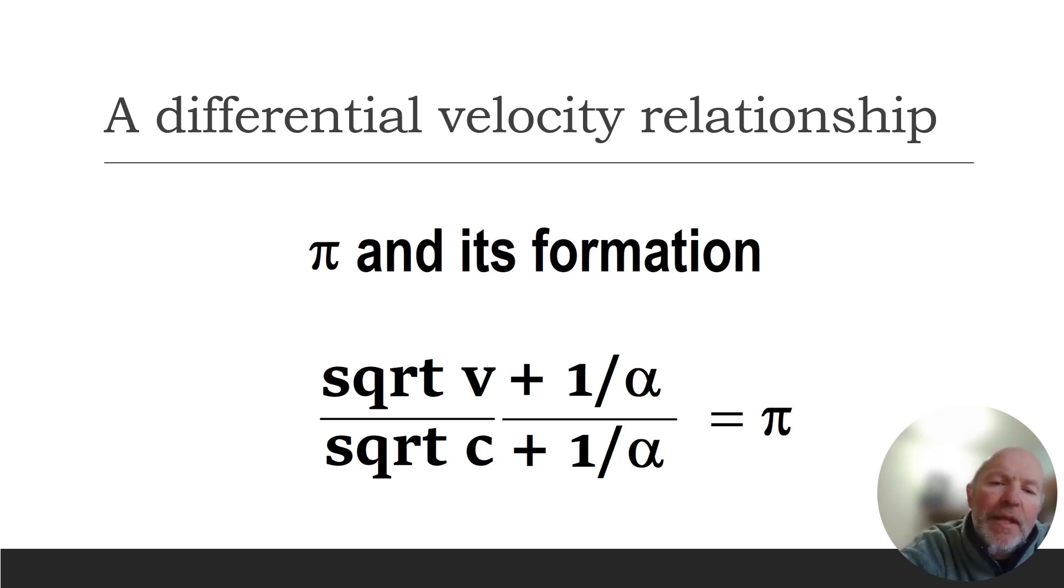So the number that I get for the square root of V is determined based on the velocity of the expansion of the universe. So I have a cosmological connection based on the original velocity and how that relates to the generation of pi.